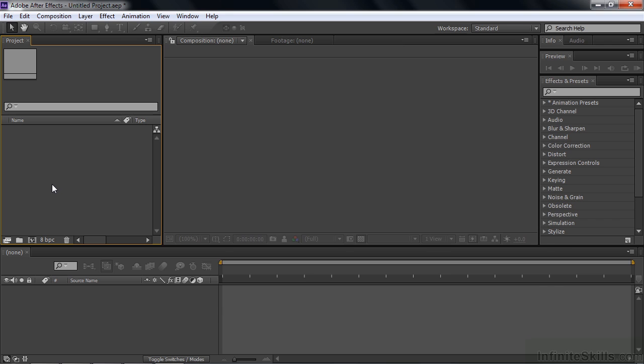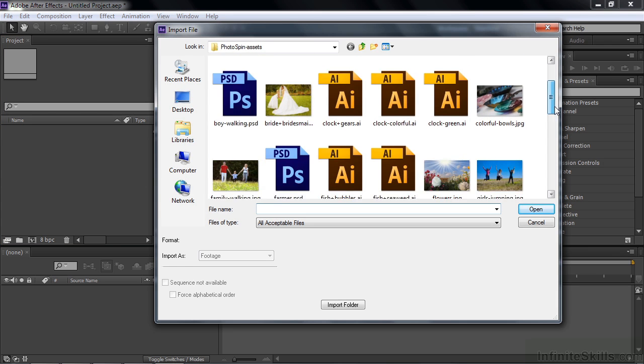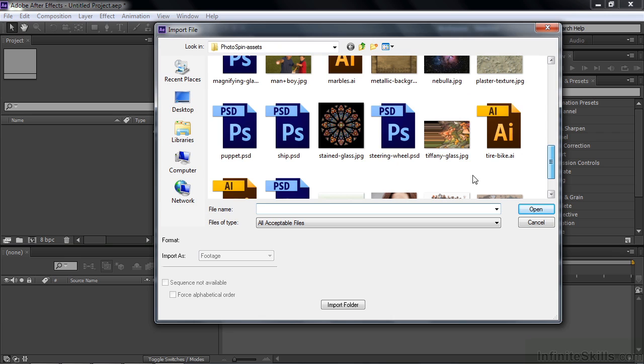So I'm going to double click here again, and go down and get that Puppet file down here. There you go, double click on it. So I could click on that, click open, but double clicking does the same thing. The thing is, when I double click, I'm going to bypass this little thing here where it says import as something, and this time really do have a choice. The trouble is it's redundant. You don't need to select anything here because you get another crack at this after you open it up. So I'm just going to double click this and not worry about the fact that it says footage, which is not the selection I want to make.